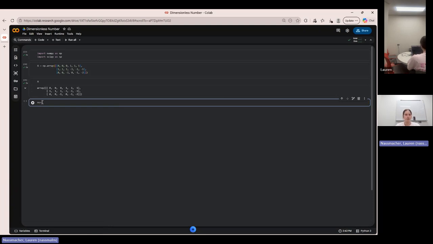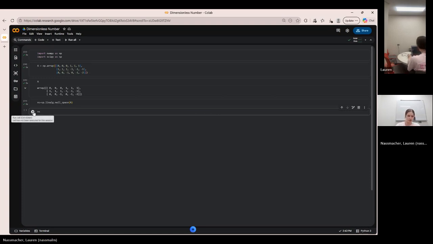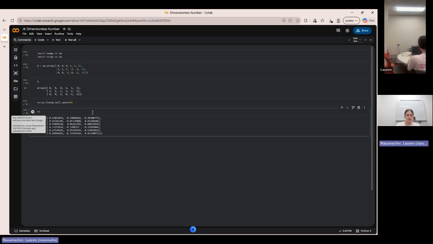So we'll import our scipy. We'll do that for linear algebra and our null space for A. Make sure you're running everything. It's just a good indicator that everything's getting the necessary information it needs. I have done this before and it has gotten me the wrong answer. So let's run this, and there we go. Those are the correct numbers I have checked before.